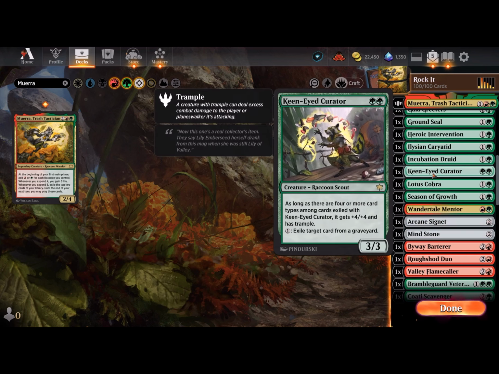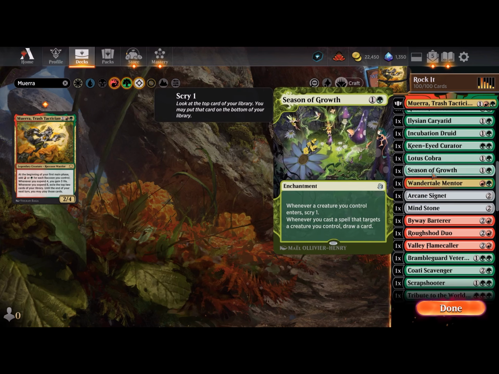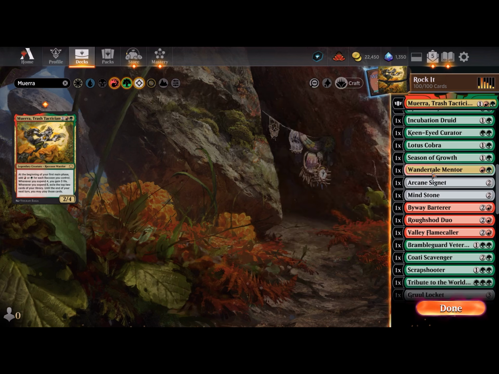This guy's cool. Whenever there are 4 or more card types among cards exiled with it, it gets +4/4 and has trample. So for 2 mana, you can have basically 6 mana because you have to exile the cards with this, but it is a 7/7 trampling raccoon. Season of Growth lets us scry a lot so we can stack the deck.